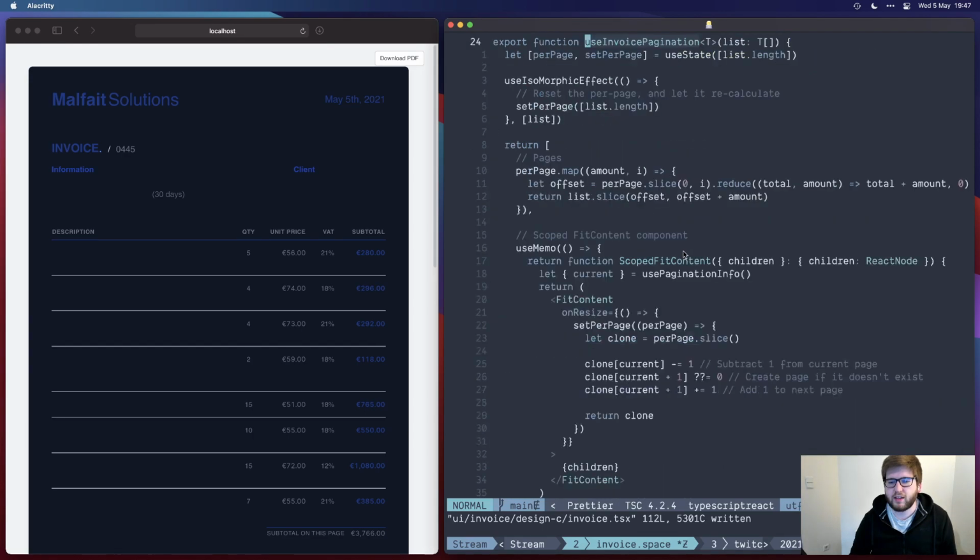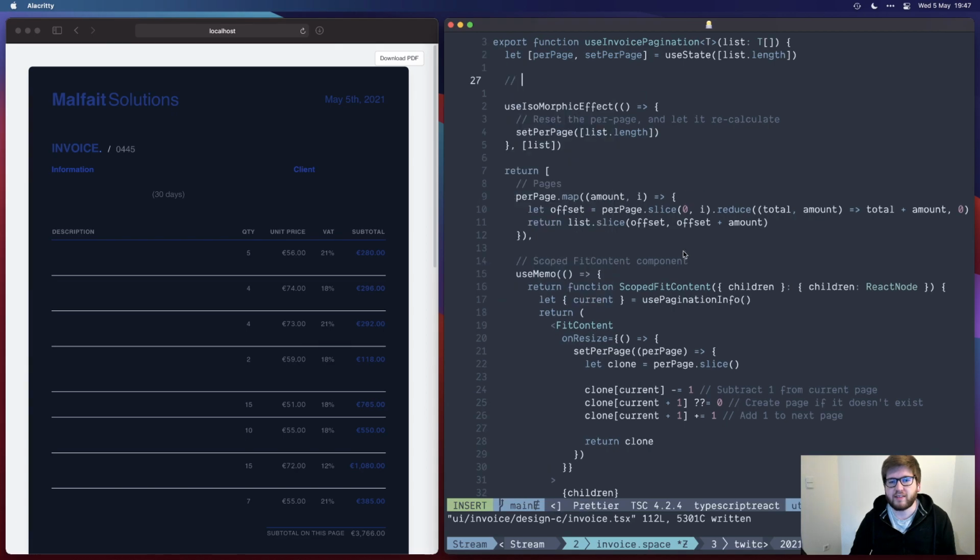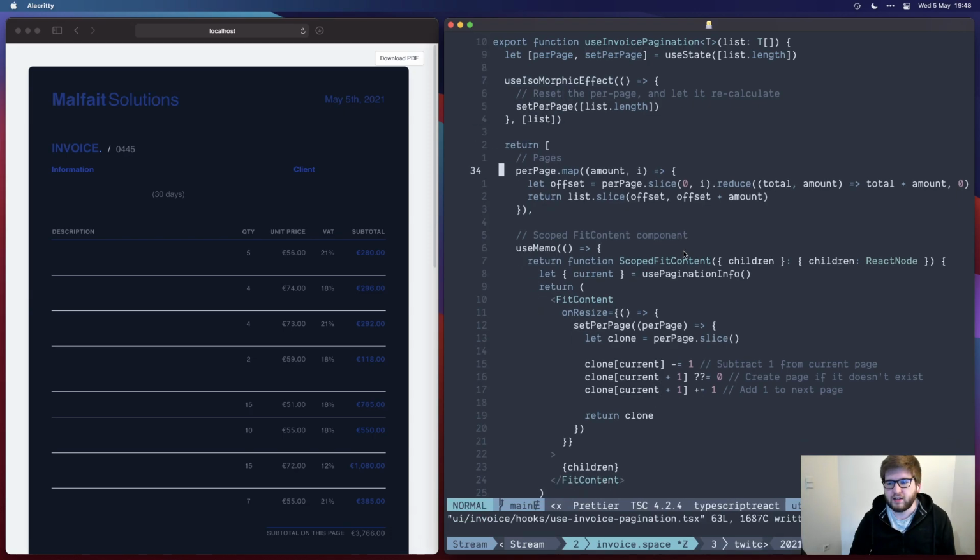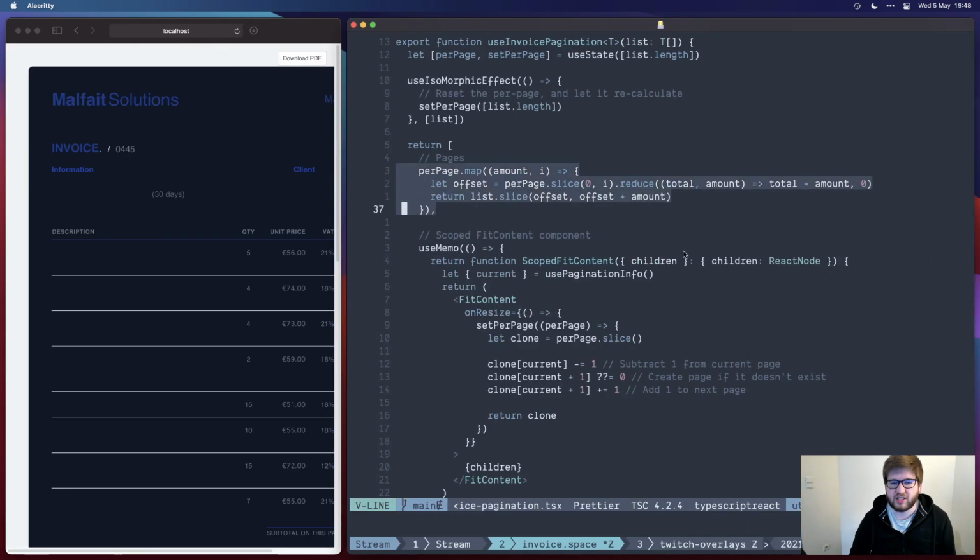So basically what's happening is we have our per page stuff. Whenever we change the list, we reset the initial pages. I don't know if you remember, but basically every item in here is a page, and every value is the amount of items per page. So whenever we change the list, we reset everything so that we can redo the calculations. This is basically what we had for actually splitting. This is chunking the initial list based on those per page values.